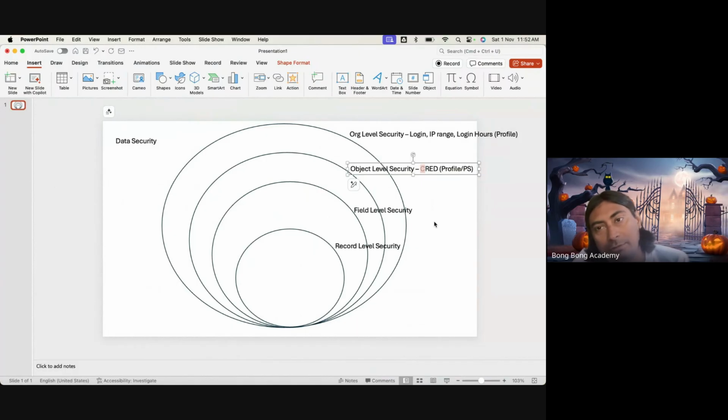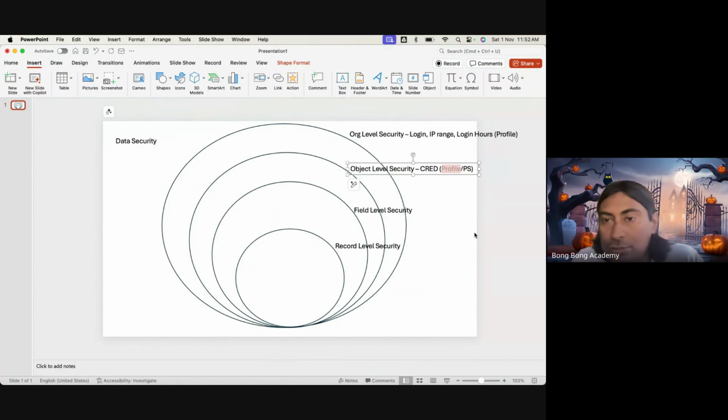Any questions, any confusion? How do I give these permissions? We can give this in a profile and alternatively in a permission set. Salesforce will stop object level permissions in profiles probably next year or the year after. So giving object permissions in profiles is something we have stopped doing in new projects.